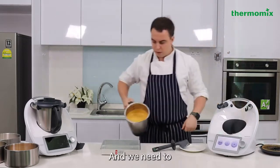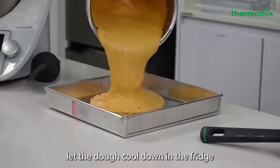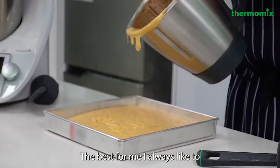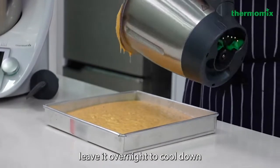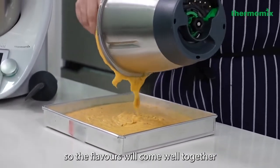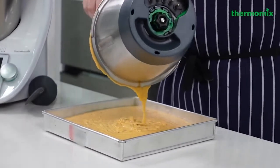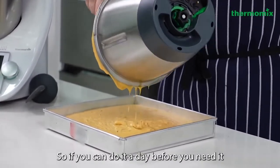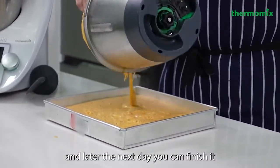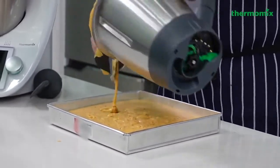Okay, and we need to put the dough to cool down in the fridge. This is the best for me. I always like to leave it overnight cooling down, so the flavors will also get well together. So if you can, do it the day before you need it, and then the next day you can finish it.